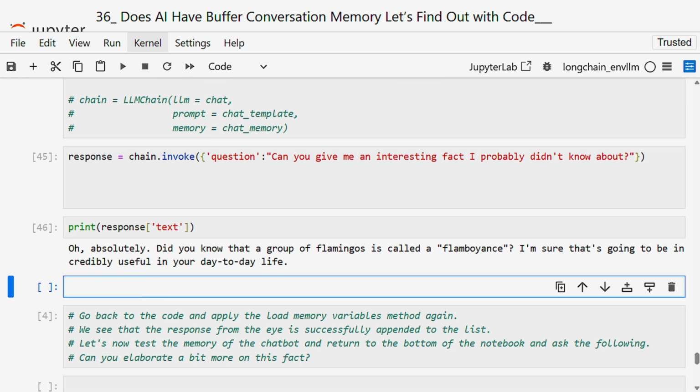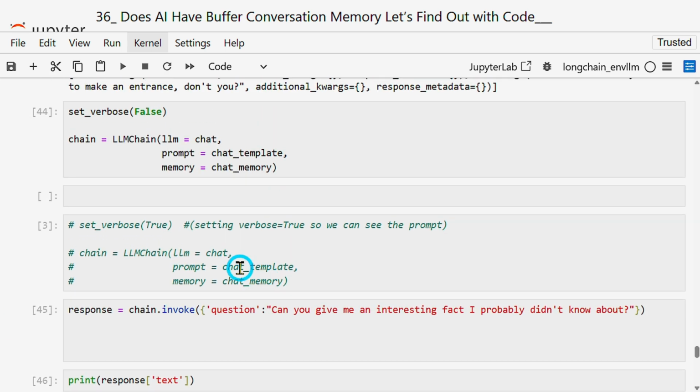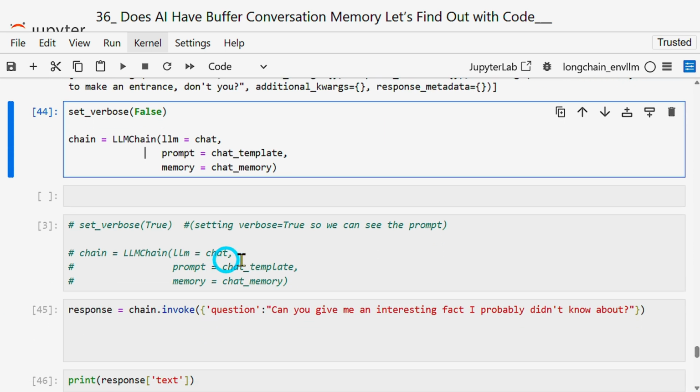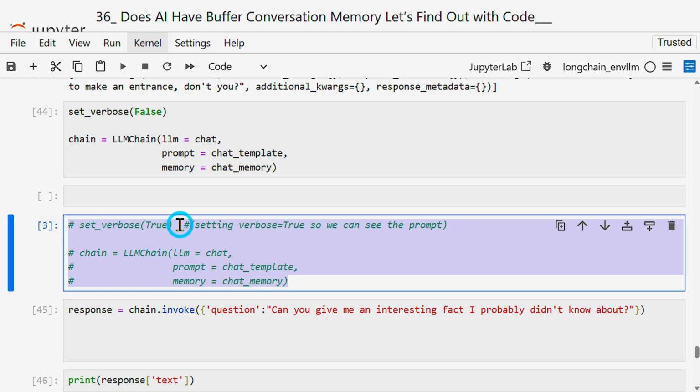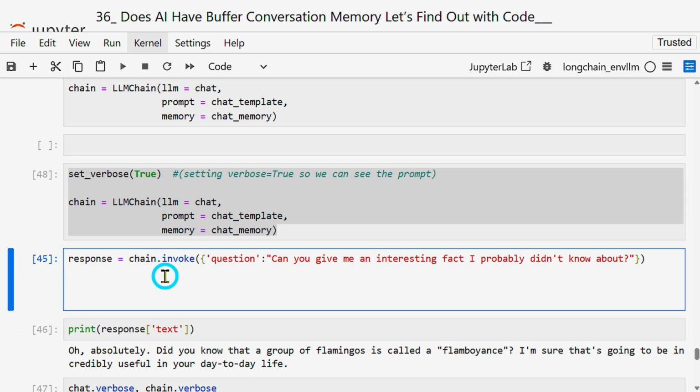Can you see? If I check what the status of my verbose is, you can see for chat it is true and for chain it is false. Okay, so for chain it is false now. But if you make it true, I'm going to run it and get a response now.